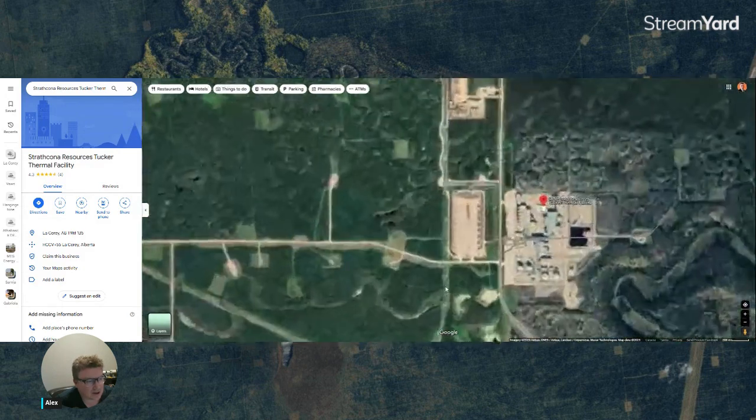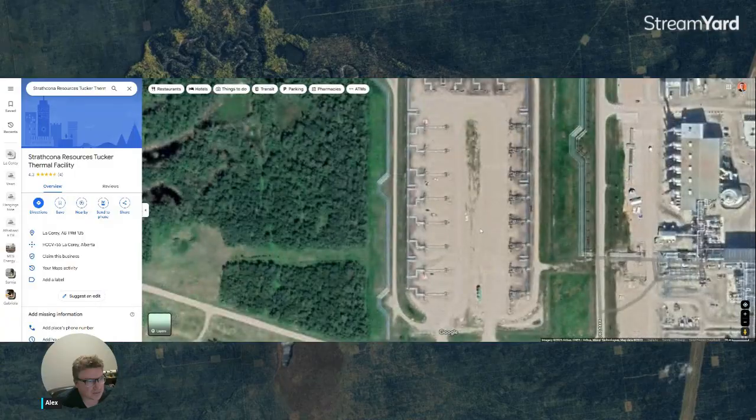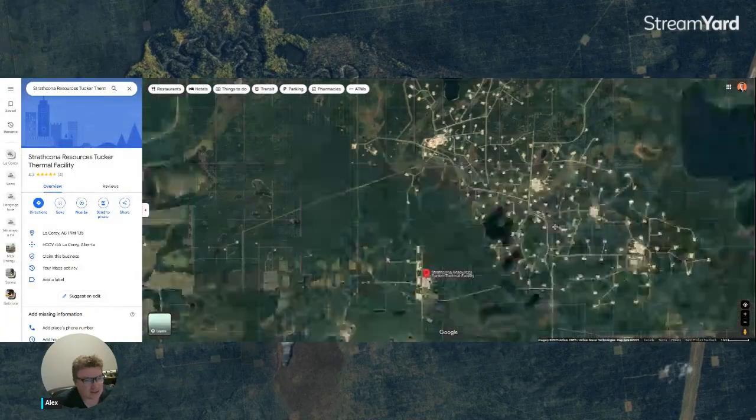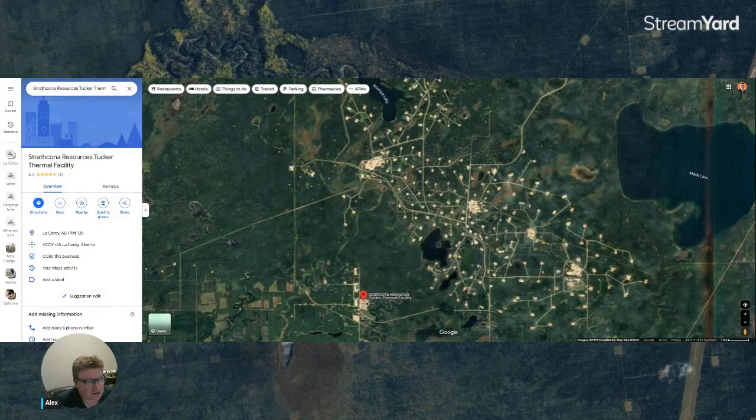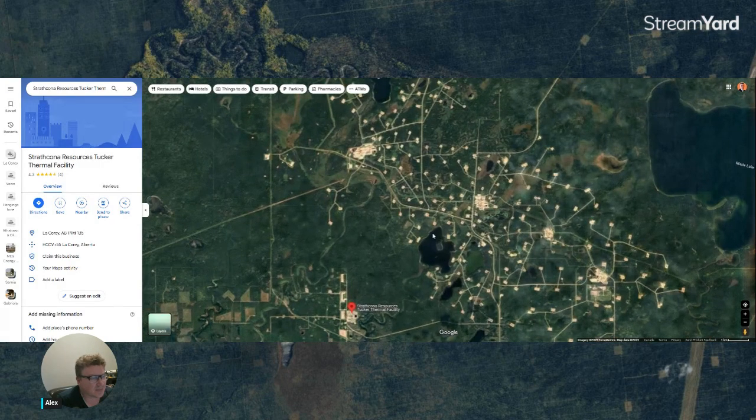So Strathcona Tucker is SAGD, so you will have injector producers. But this asset, so this is not something we're going to be covering in this course, is using a different technology. You guys want to type what technology they're using? It's the other thermal technology. So we have SAGD, and we have the other one. Yeah, so it's also in situ, so it's in place, but it's called CSS, cyclic steam stimulation, where the idea here is a little bit different. Let's zoom into those.